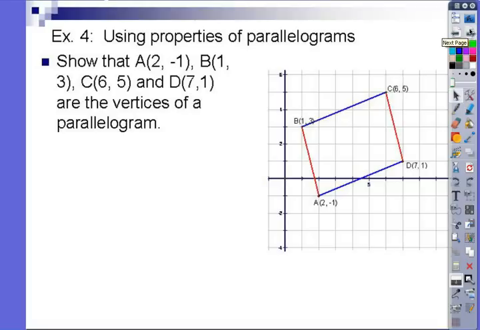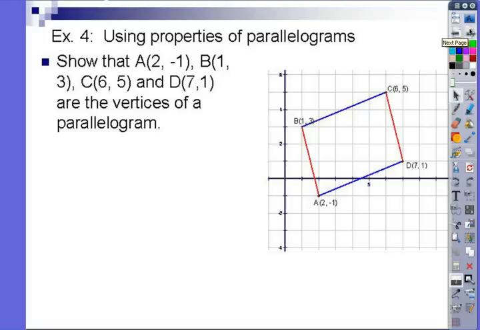I could do it by slopes. What else? Say it again. I probably could. I could do a normal proof, but what if I just want to use properties of those coordinates? Like I know where the coordinates are. So could I, for example, find the length of that segment? How would I do that? Distance formula. I could use the distance formula to find the length of that segment.